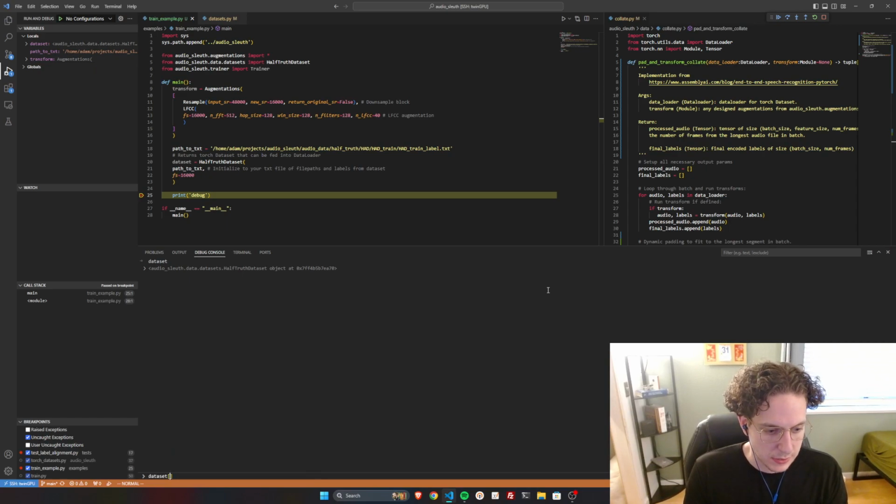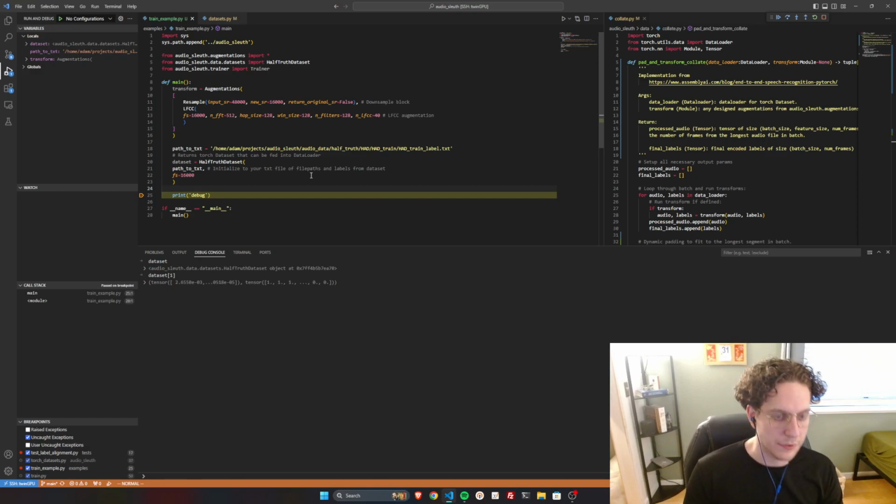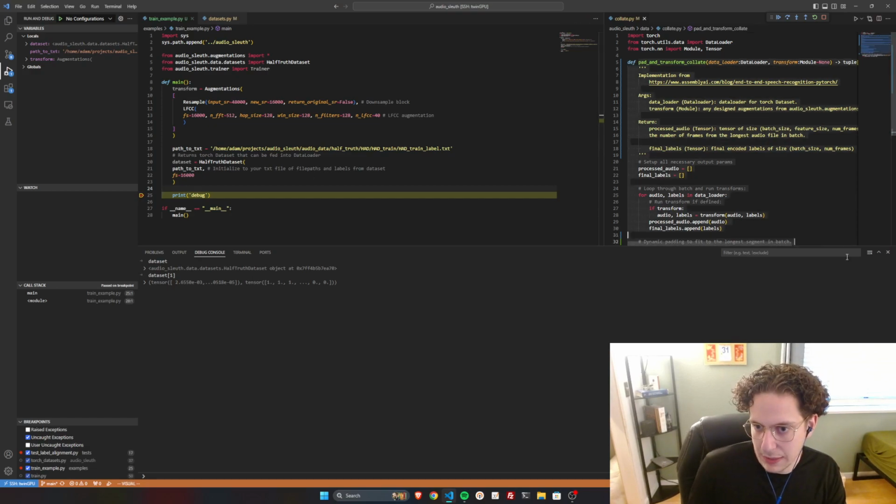If I index this, one, yeah, this will return, as we can see, the file itself, and then the labels, the binary labels. So now I need to make this collate function friendly to the data loader.